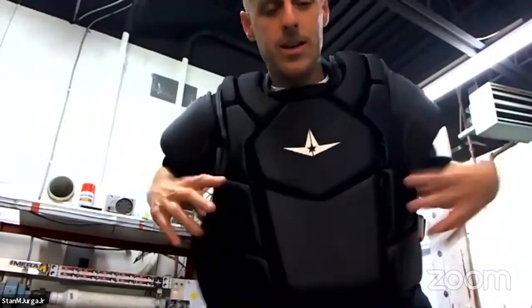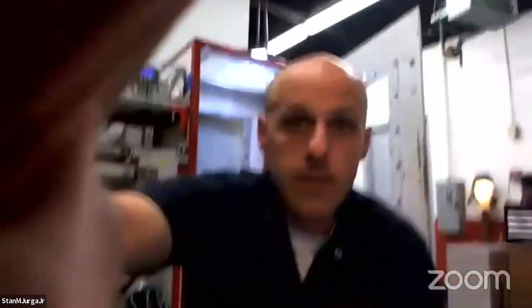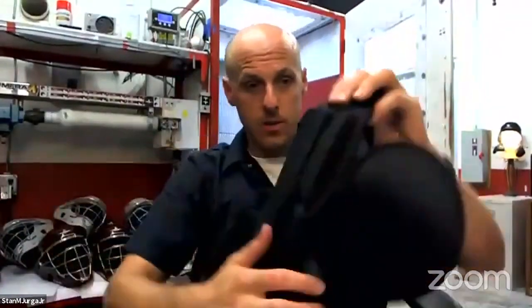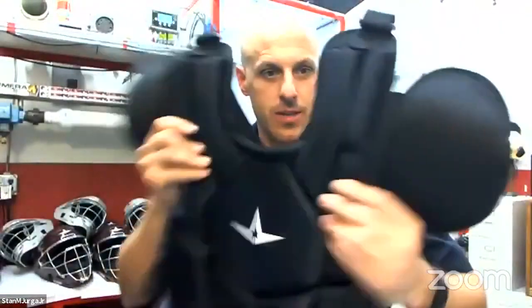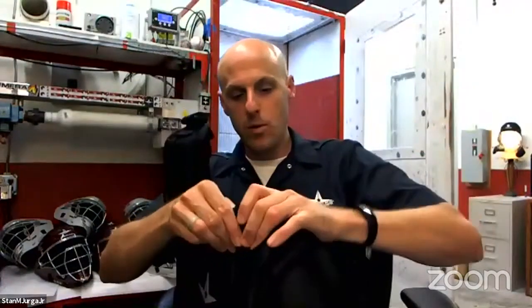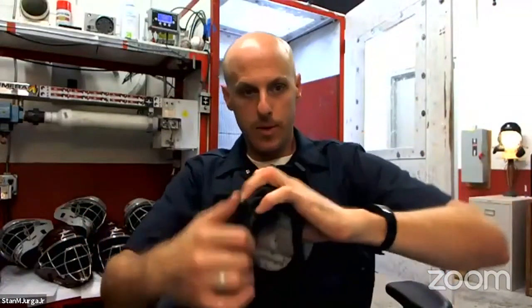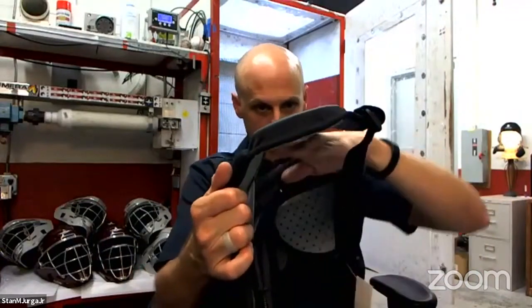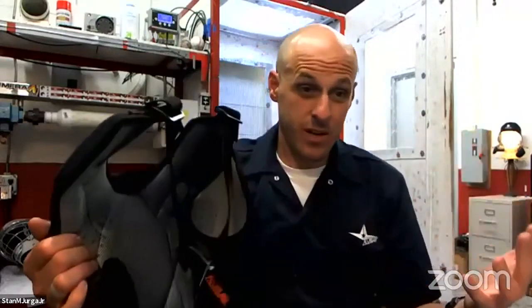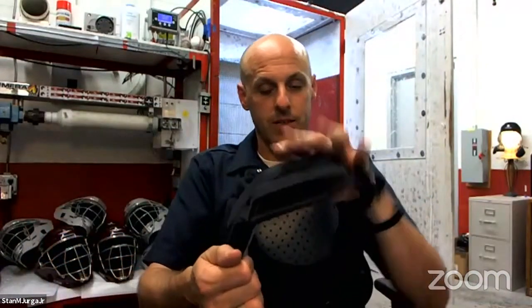One thing that I like to tout is that the plastic we use in these chest protectors has a bit of memory to it. When you get your internal plate chest protector, it's going to be pretty flat because it's most likely going to ship flat. But if you take the time to round and mold the shoulder cap, let me take the shoulder cap off so you can see it more clearly, this plastic plate up in the shoulder collarbone area will start to retain memory and stay curved. This is something we've done for years for catchers. Once again, you're getting the chest protector to curve and hang on the body. You're less reliant on the harness system to keep it in place because the chest protector itself is hanging on the body. So this is a great fit story.